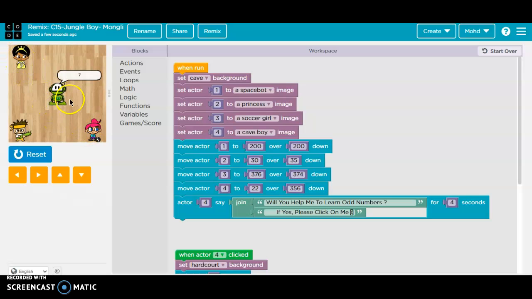Yes, they are speaking. They are speaking all the odd numbers.